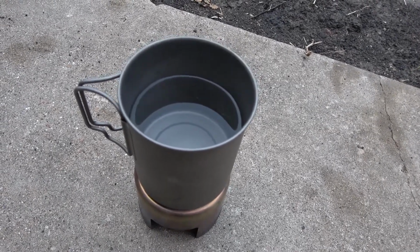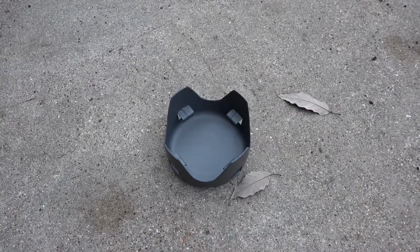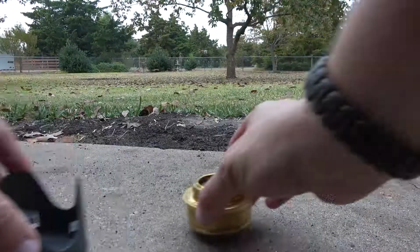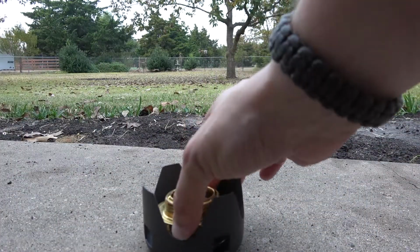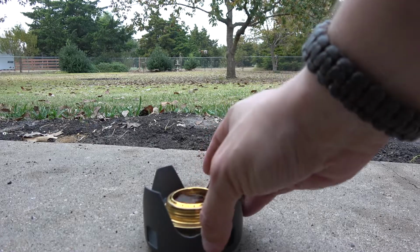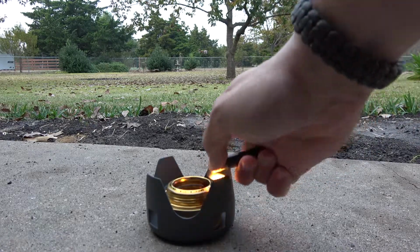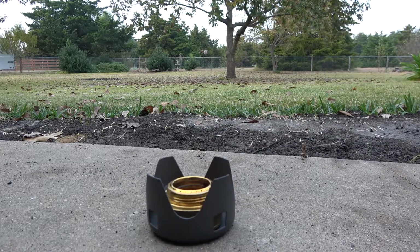So I'm going to try one more time with the stove pot, or the stove base that came with the pot, or with the stove. Refill the stove and then drop it in the base that it came with. Alright, stove's been going for 1 minute.